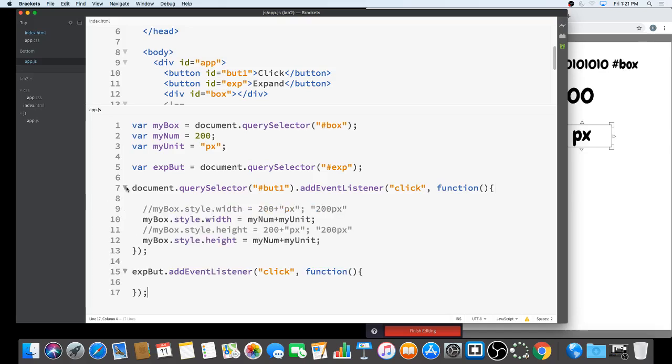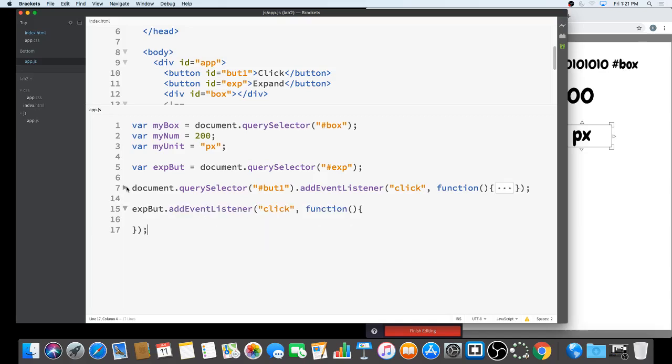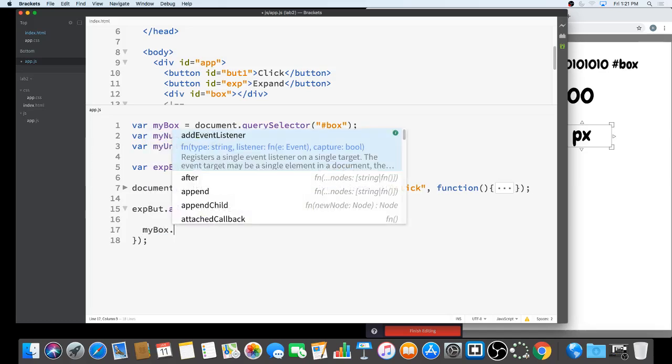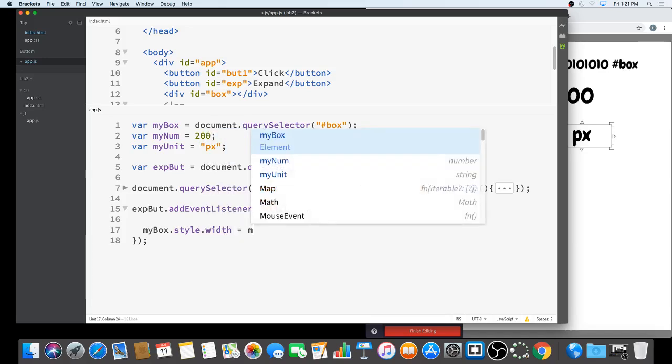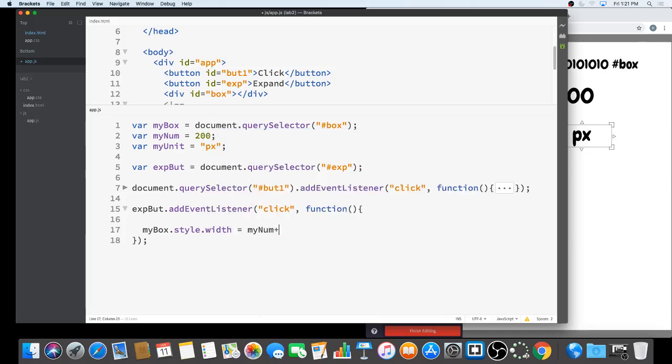You can do that if you didn't know. If you don't want to look at this function right now, you can minimize it. And I'm still going to do my box dot style dot width is equal to my num plus my unit for fun, and the same with the height.